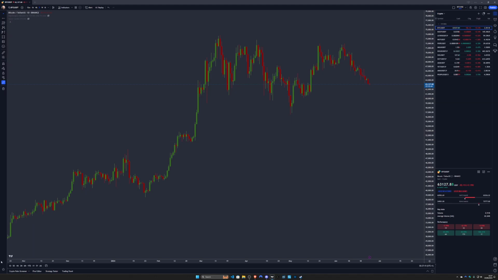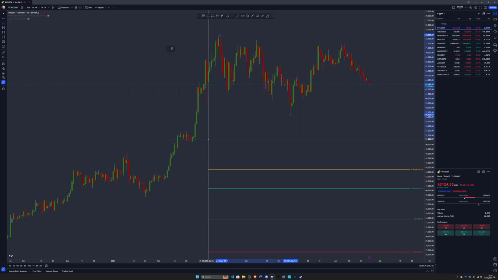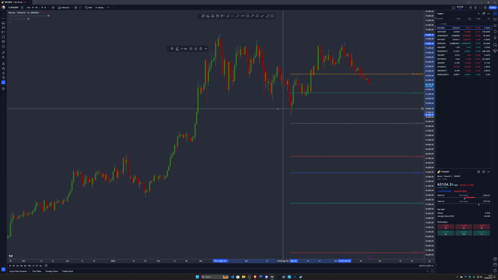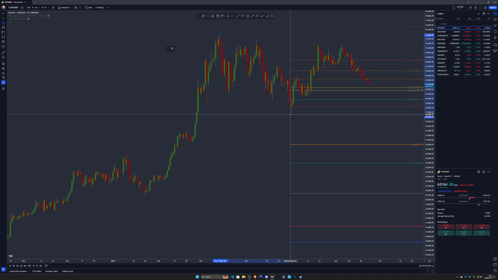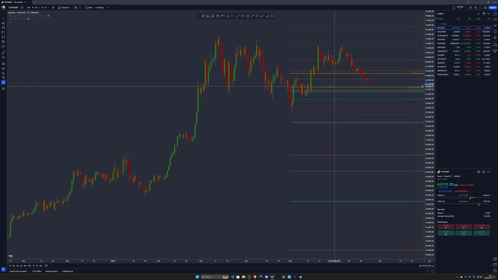Let's have a look. So yes, your favorites bar. If you want to get your favorites up, click this little star down here. It brings up a bar that you can overlay, and you've got your favorite indicators that you use. So for example, a trend-based fib extension, and then bring that up. Again, you're looking around here, 0.618 on a trend-based fib extension. And then if I was to do the fib and then mix that up, so it's nice and easy when I'm looking at my indicators, you see that there's confluence. That's going to be a different video.